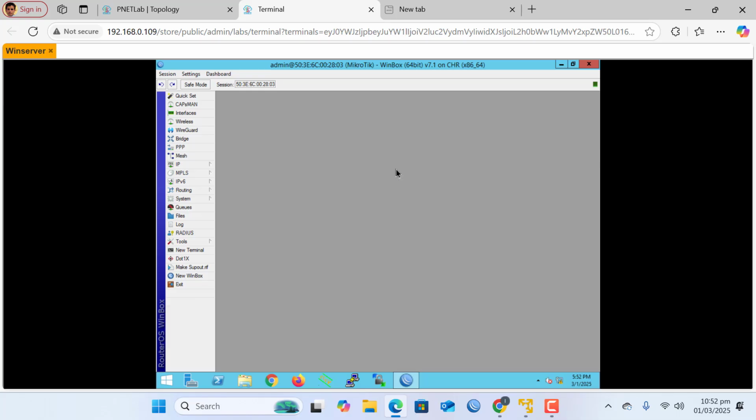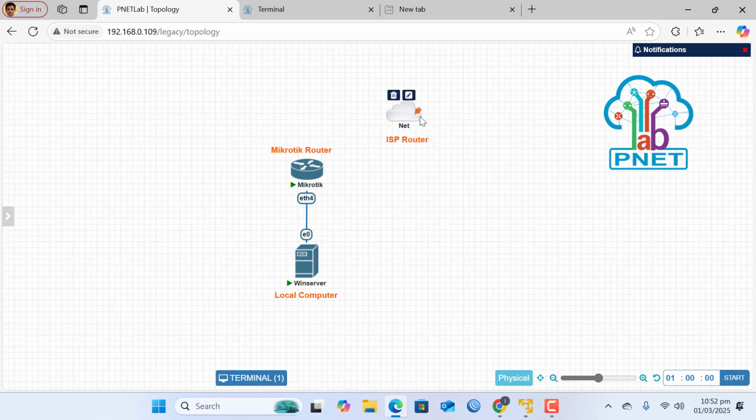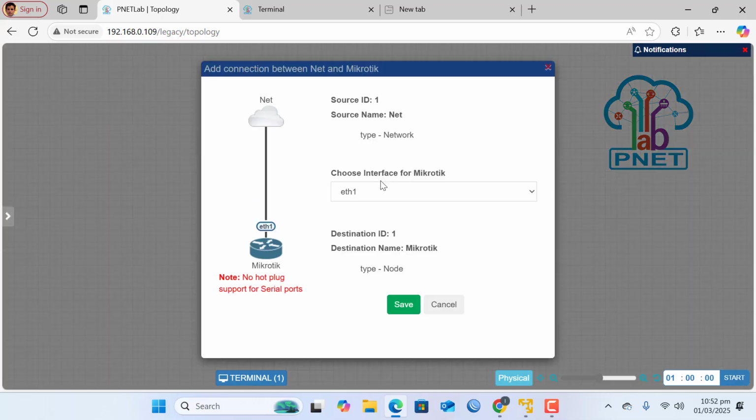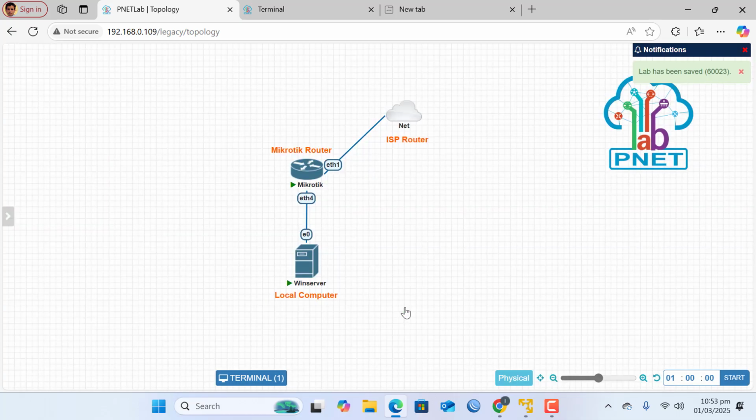Click on Change now. Now this is the interface or the GUI of the MikroTik router. From here you can configure your MikroTik settings and all the configuration. When you access your MikroTik router GUI in your WinBox software, then connect a LAN cable from your ISP modem to your MikroTik router. I am going to connect my ISP router modem cable to MikroTik port 1, which is Ether 1, and click on Save. So connect a cable to your Ether 1 port. Let me open the WinBox.